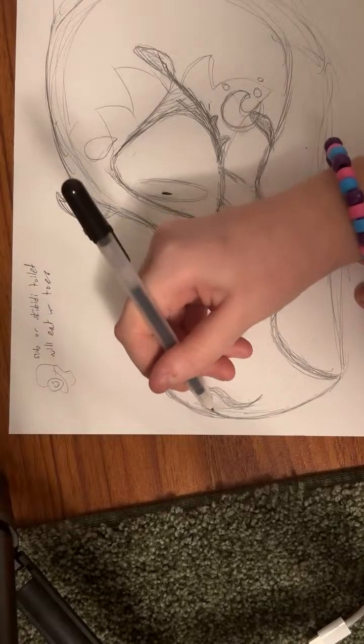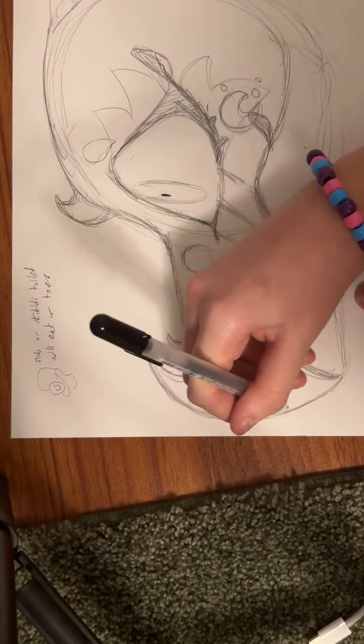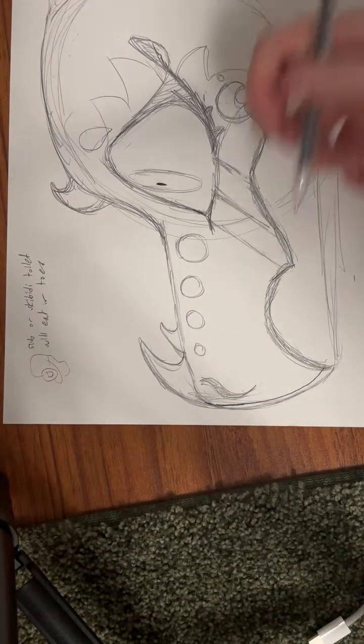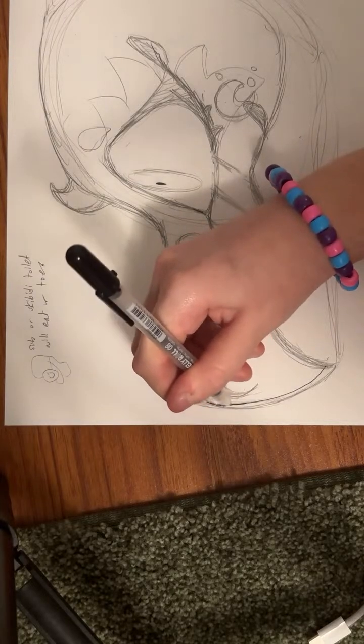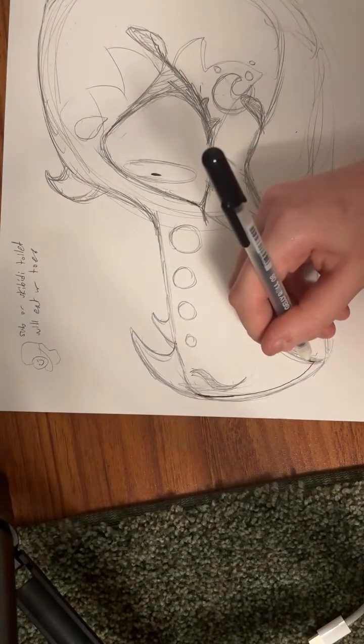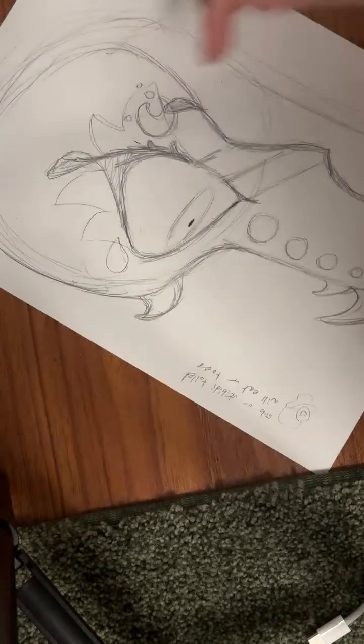Alrighty. And I messed up already. Are you kidding me? No. That's what always happens. I always screw up like that. This marker's starting to dry out. Well, pen. You guys know what I mean. Not gonna outline that. That's with thicker Sharpie. Oh my gosh.